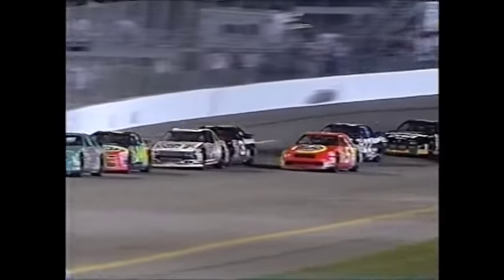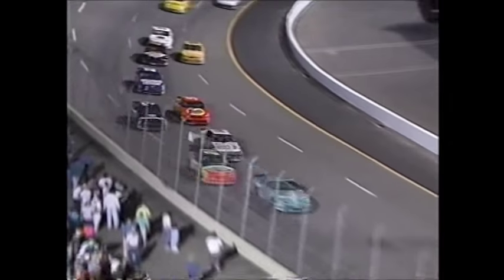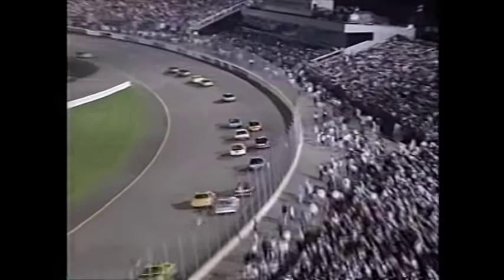There's Gordon working that outside lane really good. Ooh, the 5 car got running back to 14 just a little bit. They capped a little bit in the middle of that corner. Ooh, we see the 14 wiggling right there. A little bit of contact with Earnhardt on the outside. Rudd driving up on the inside, the orange 5. This battle's about 3 seconds behind the leader, Mark Martin. We'll look from on top at this struggle.